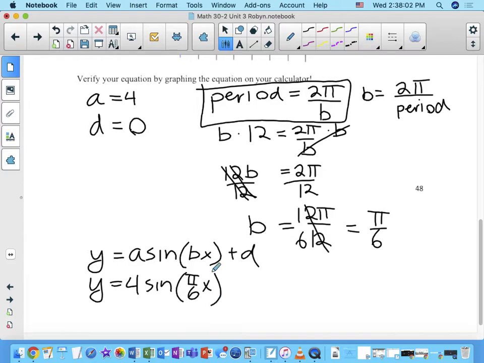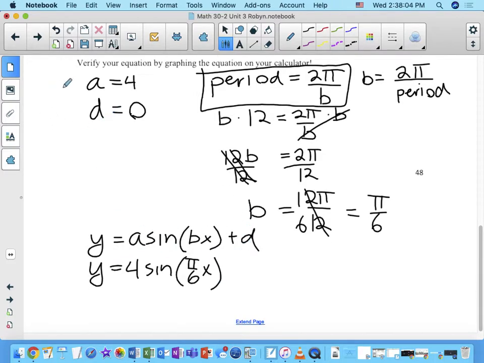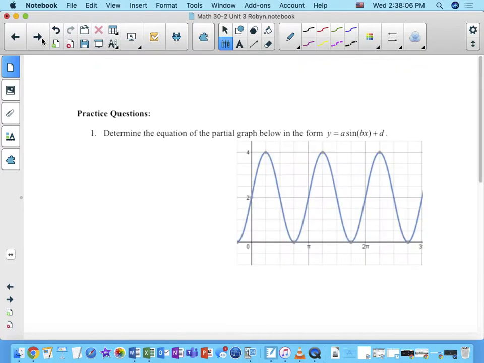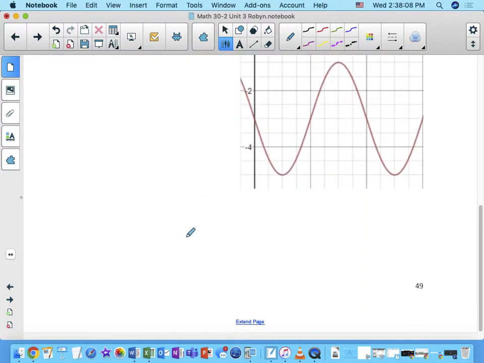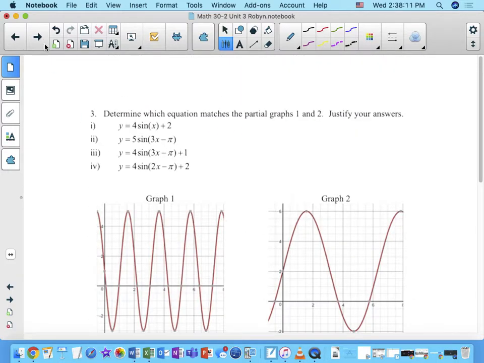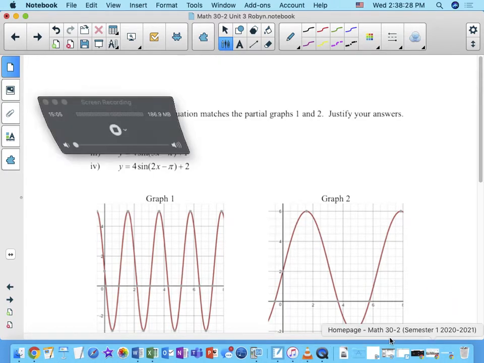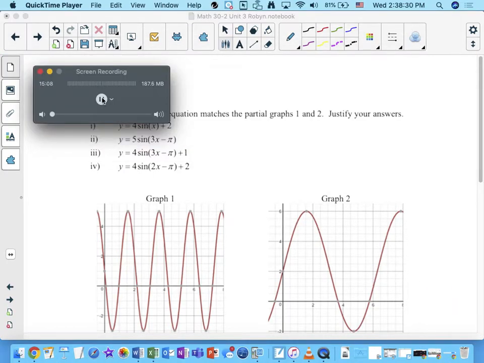Awesome. Okay, I'm going to give you guys maybe 5 minutes to work on these two and this one. I did ask you to look at this last night, so I'm not going to give you a ton of time because I want to start talking about some applications. I'm going to pause the recording while you're working.